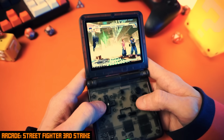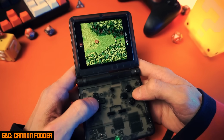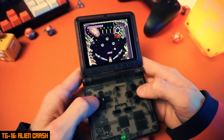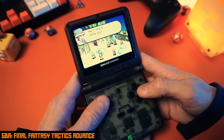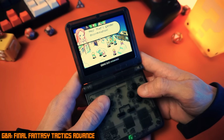Playing the older stuff is really what I'm here for. Like arcade, NES, Super Nintendo, Game Boy, Game Boy Advance, Atari, Genesis, Nintendo DS, PlayStation, and a smattering of Dreamcast and PSP. That's a great collection of systems. That's like a lifetime worth of gaming right there. And I'm happy to play that kind of stuff on a device like this. Everything the V90s plays, I love playing on it. It's just as amazing as the FlipZizzle.